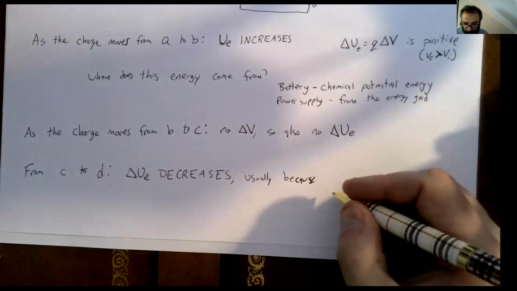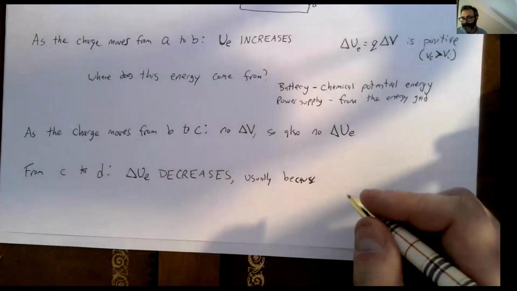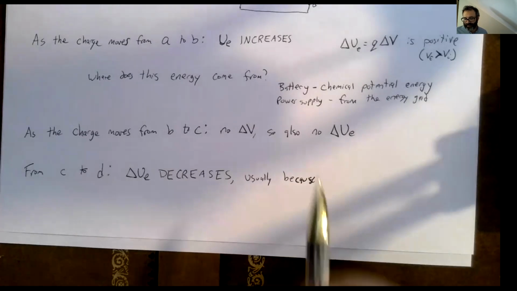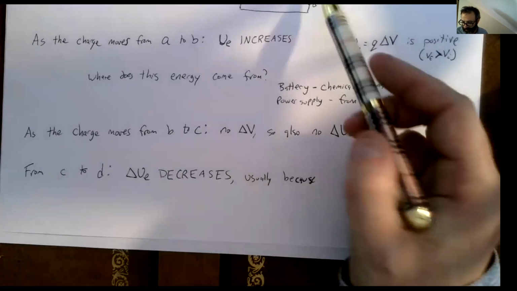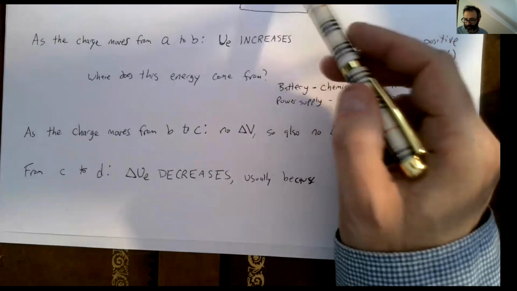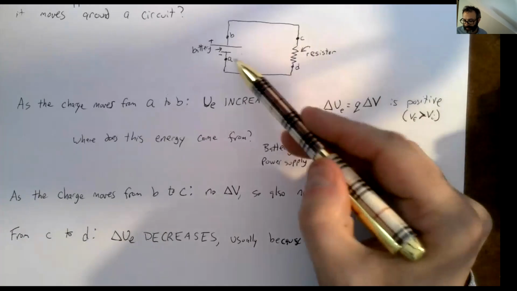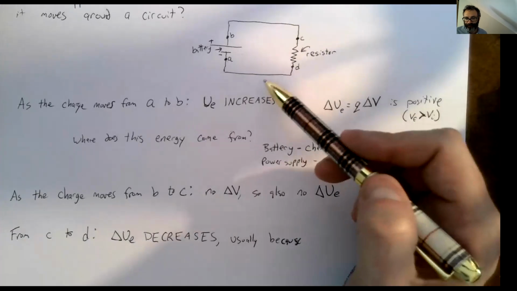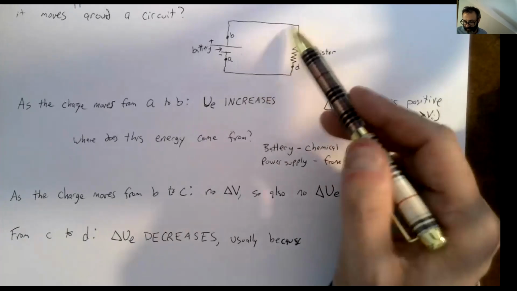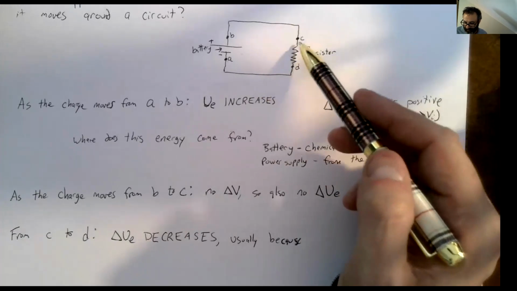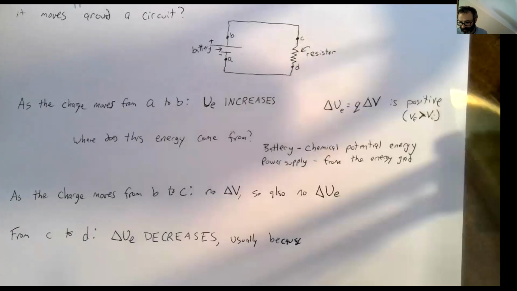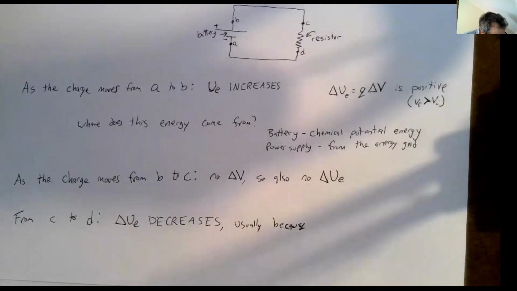Well, the charge's flow is being reduced because it's a resistor, and that's what it's meant for, right? So well, the flow isn't necessarily going to be reduced, because when we talk about the current flowing through, the current's going to be the same throughout the entire circuit, right? The amount of charge that passes any given point per unit time is actually going to be the same throughout the circuit. So I think I know what you're saying, but we don't want to say that the flow reduces. Yeah, I don't know the word that I'm supposed to use for that. I forget the word. Well, the energy is going to decrease, right?